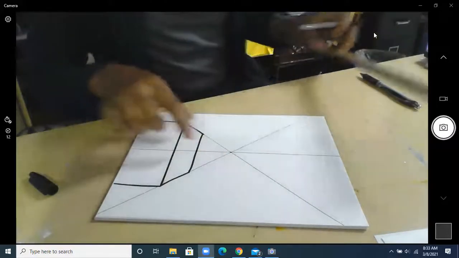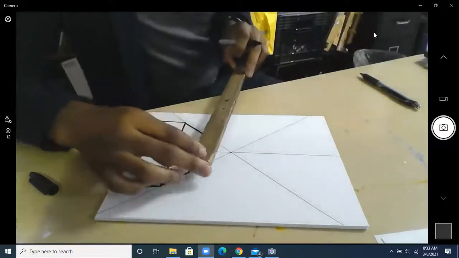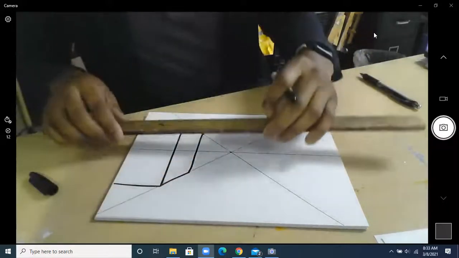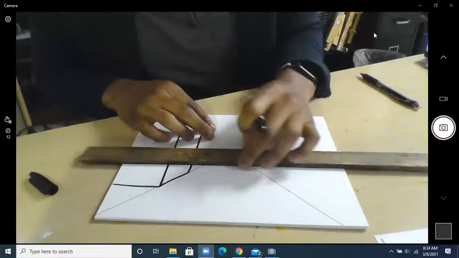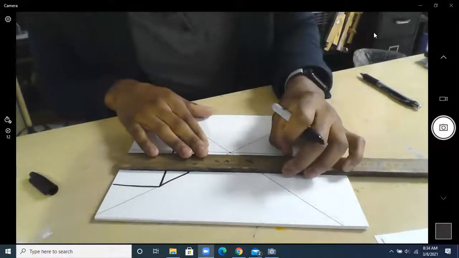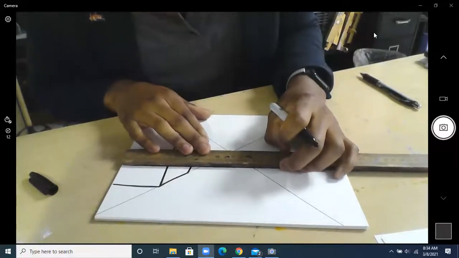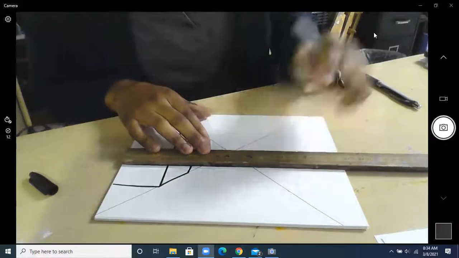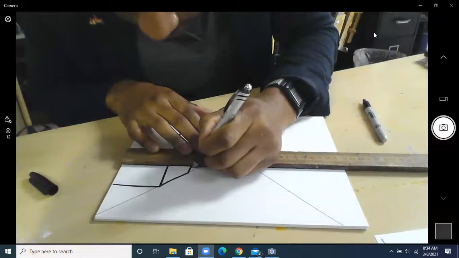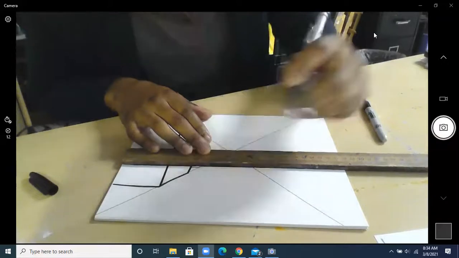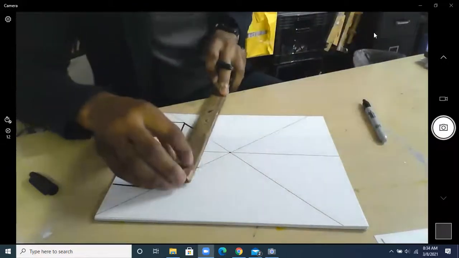So let's move down some. We're going to do it again. Horizontal. I got to move it up some. Horizontal. Vertical.